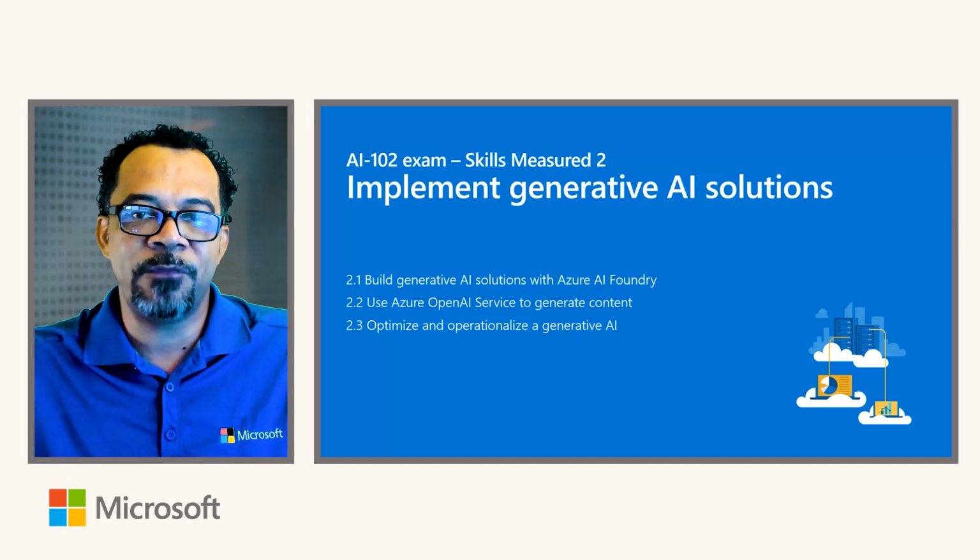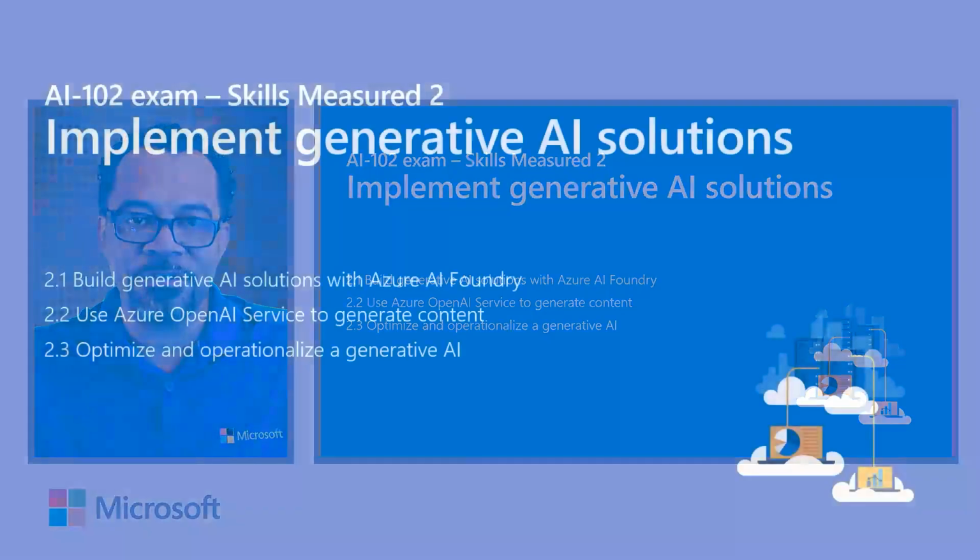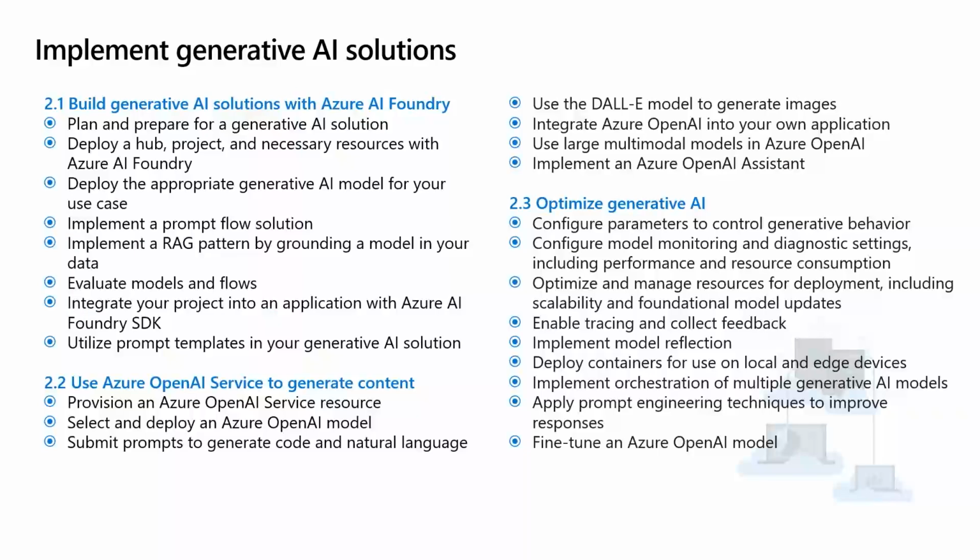In this episode, we'll focus on implementing generative AI solutions. Here's a list of all the different skills you may be tested on. These are sometimes referred to as "may included," meaning you may or may not see these on the exam. This list isn't exhaustive, and while we won't be covering every skill in the video, be sure you're able to perform these skills before you take your exam.